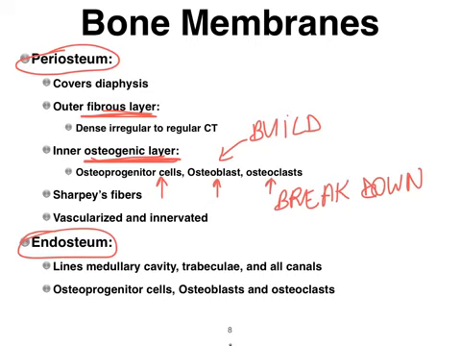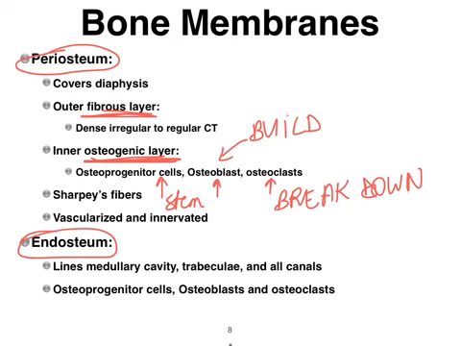Your osteoblasts build. And then your osteoprogenitor cells are stem cells for the osteoblasts. And we will look at that again. So if you haven't quite gotten everything I just said about these cells, no worries. We will talk about these cells until you're sick of them. We'll mention Sharpey's fibers in just a little bit.